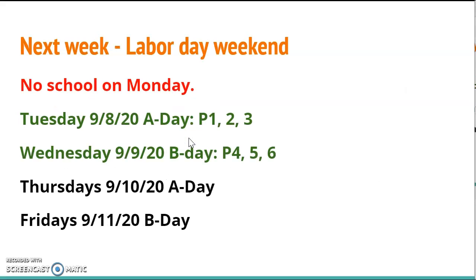Next week, Monday is a public holiday due to Labor Day, so that means we do not meet on Monday. We actually meet on Tuesday. Tuesday becomes the A day, so period 1, 2, and 3 you are going to have on Tuesday, and period 4, 5, and 6 you are going to have it on Wednesday instead of Tuesday. So please keep that in mind. That means also the homework is due on Monday night instead of Sunday night.